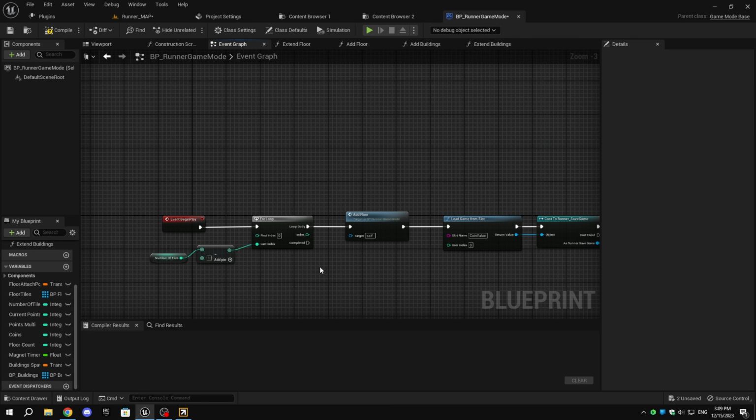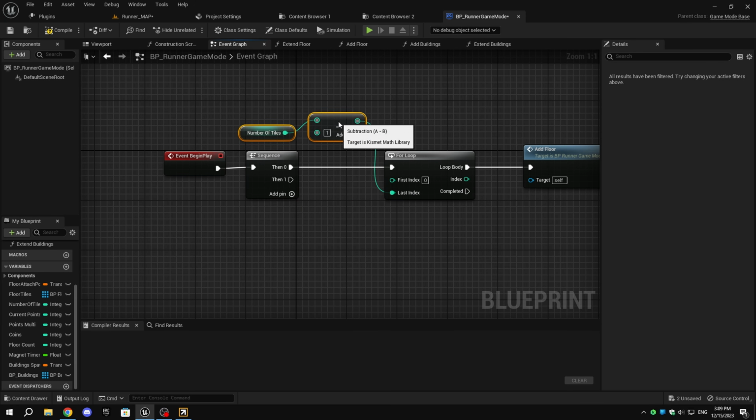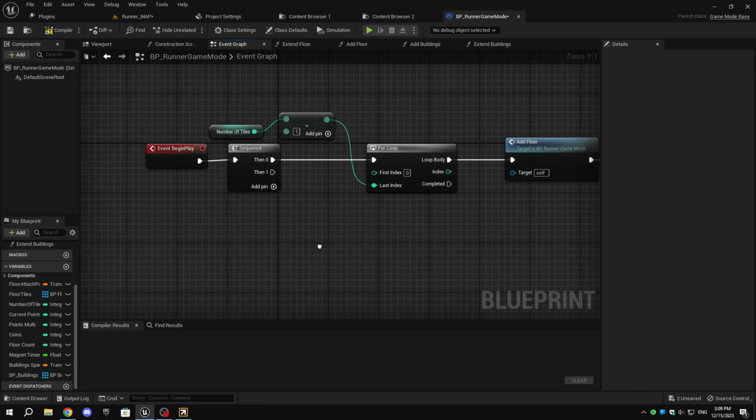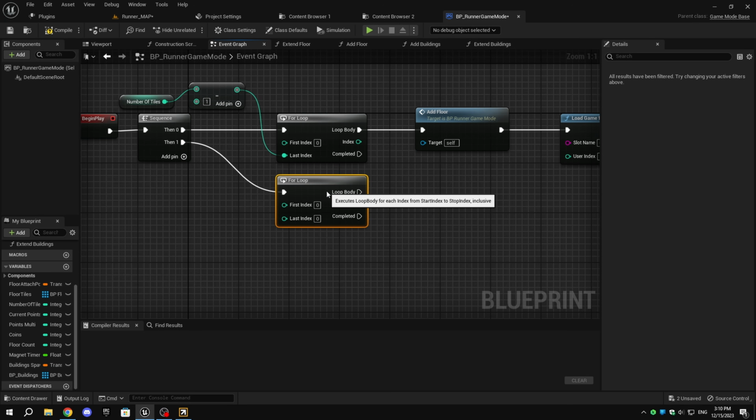Go to the event graph, select event begin play, move it a bit further, and add a sequence node. From then one pin, add a for loop node and set the last index value to 5. Then, add buildings node.